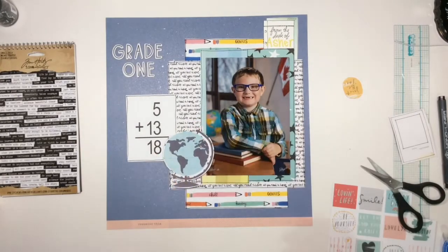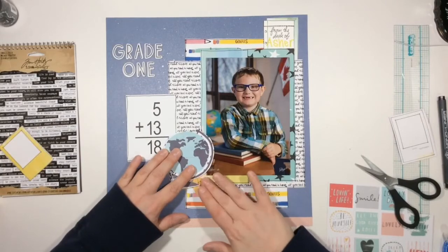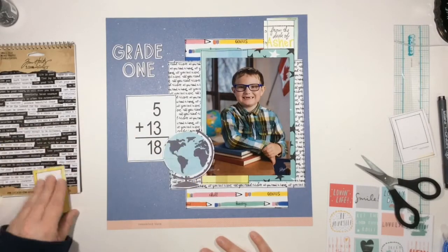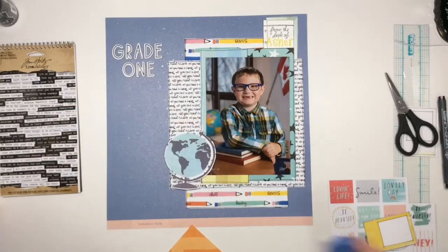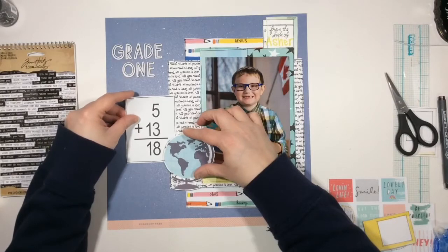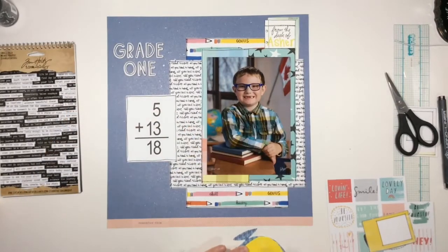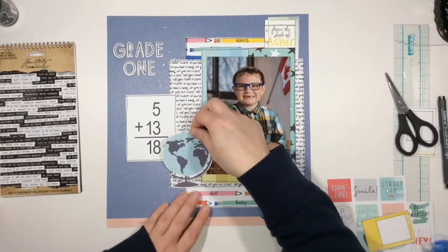Oh, it just did not work. See, I bring back in that circle. Maybe it'll work here. No, I'm just like, you know what, forget it. It's just not happening. I'm just not feeling it. I'm done. So I'm going to glue those down because I know I like the look that they are giving off, if that makes sense. So now I'm gluing down my globe there.